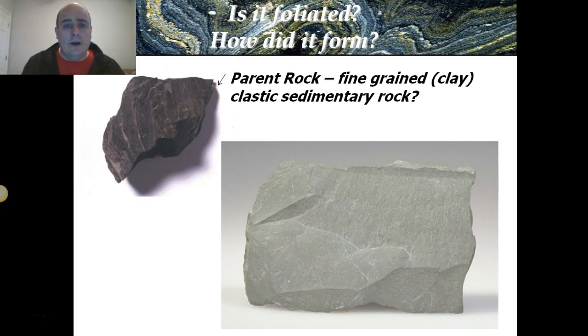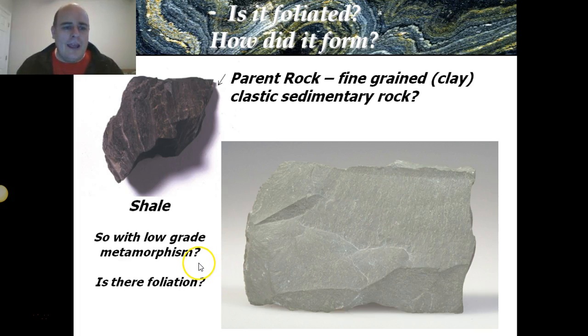Okay? So here's the parent rock, which is clay, maybe a shale, right? That's mud off the coast of maybe a beach somewhere, or off the coast of the continent. And then this is the metamorphic rock. So here's the protolith, or the parent rock, and here's this. Now this one you can see has very fine-grained foliation. It's hard to see here, but this is a foliated rock, and this would be slate in the sense of the metamorphic rock.